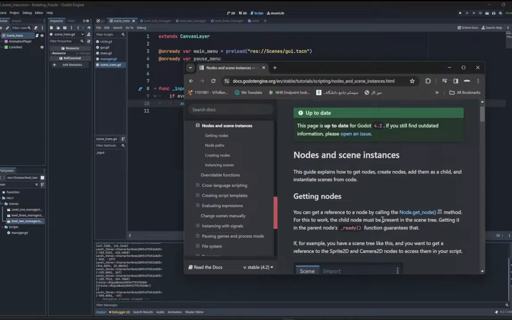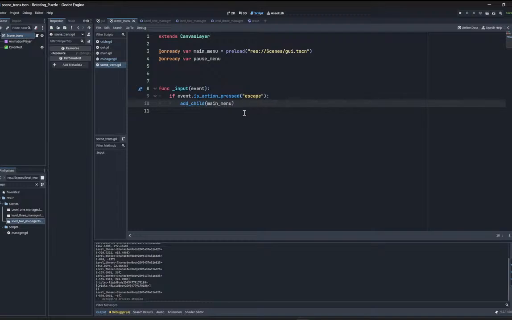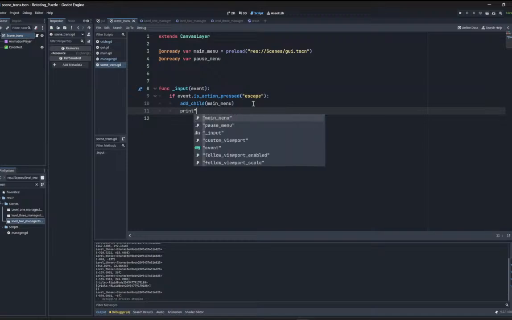I heard about a guy that spent an entire year working on a game, and the way he did it was whatever happened that day, he would at least spend 5 minutes doing something. I tried to incorporate that in my development, and there were days where I wouldn't even feel like doing anything, so I would just come in and say print, I don't know, hi, I was here.